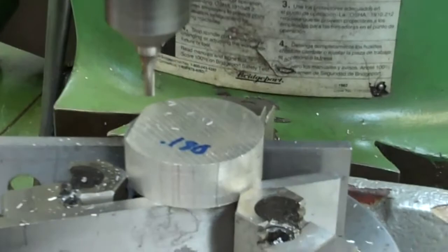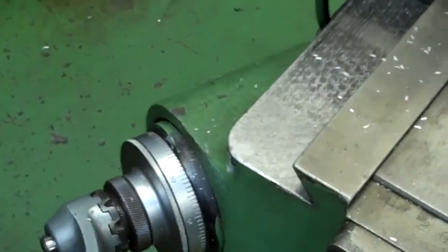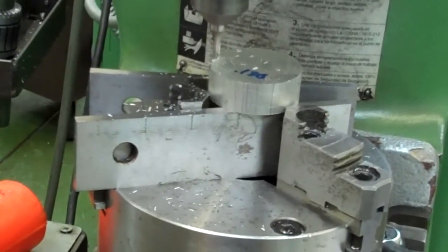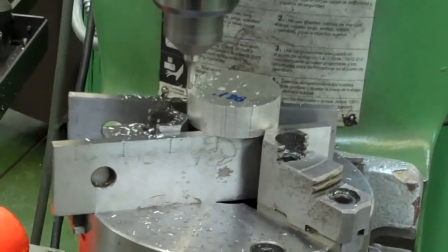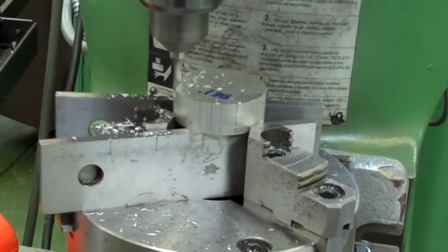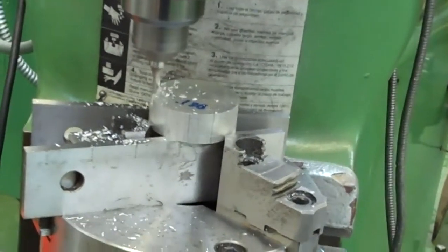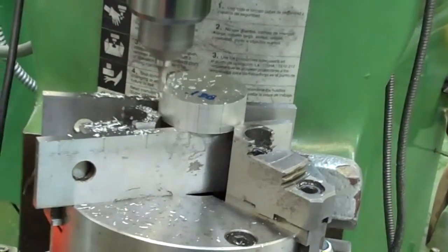Now I have to go 350 deep. So I can take another 100. I knew I was good with the depth on there. This should take me to 200 thousandths. And all this at the top is going to get machined off anyway. So that's why we do all of our testing and stuff on the top of the part. That way if there is a mistake, we can get it corrected before we get down too far past the point where we can fix it.